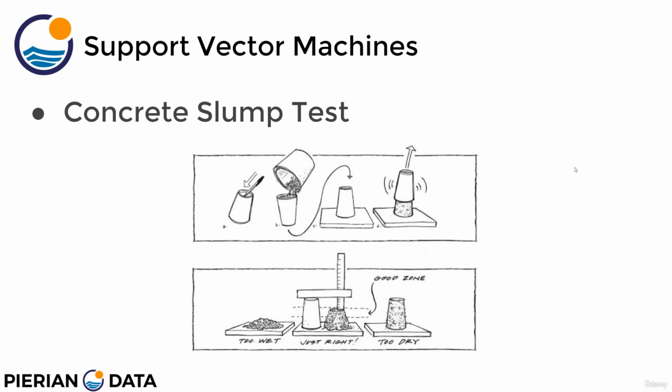And then, in the bottom diagram, you can see the potential options, and this is where the slump, so to speak, occurs. If it's too wet, then you have a very large slump. That means that most of it has collapsed. If it's too dry, that means you have a very small slump. That is the distance from the original bottom or top of the bucket to the actual remaining cement. Just right, you should see some sort of measurement of slump. There is also a measurement of flow in our data set.